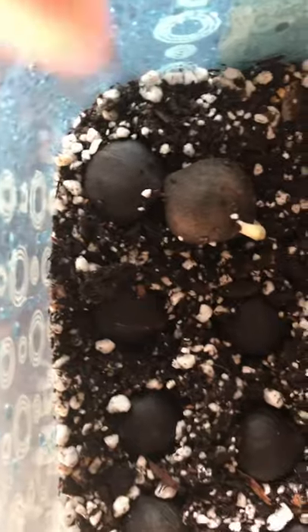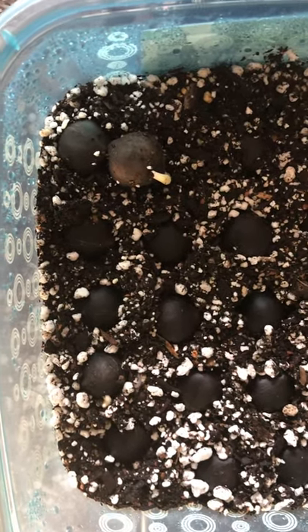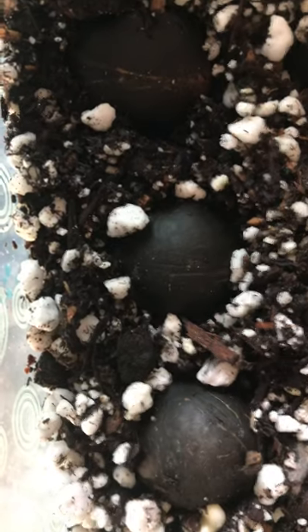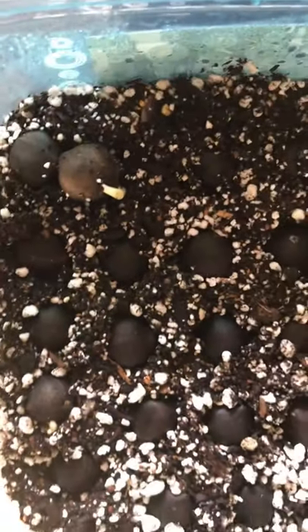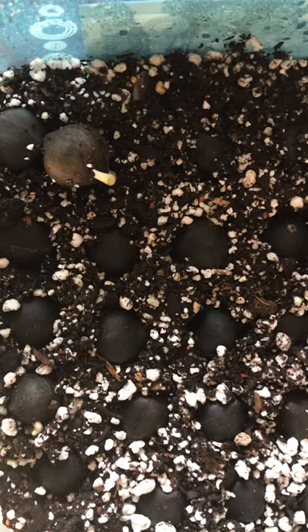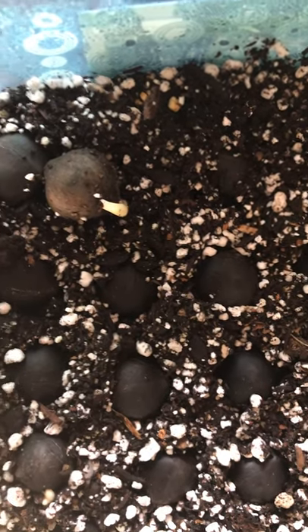Over here these ones I put in a little bit sooner — you can see these are quite big seeds. These are Jubaea chilensis, and these seeds come from a blue Jubaea, so instead of just your standard one, the fronds have a bluish tinge. I checked these a couple days ago and just boom — exploded. There's another one right over here, with a little bit of root just starting to come out. With Jubaea, a good thing to do is put them on a heat mat, crank up the heat two to four hours a day on a timer, and you should get fast germination. These are fresh seeds from a palm in Southern California.